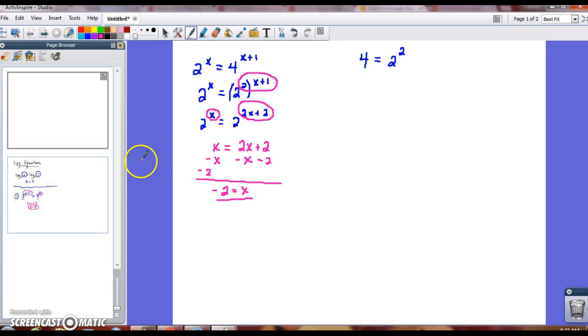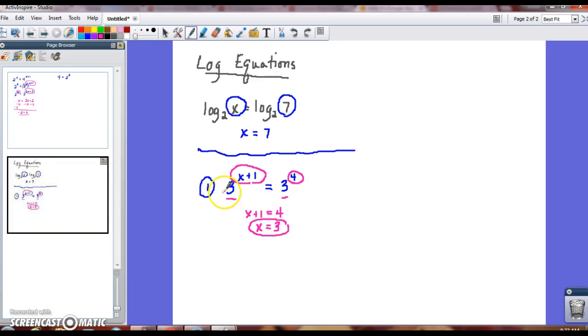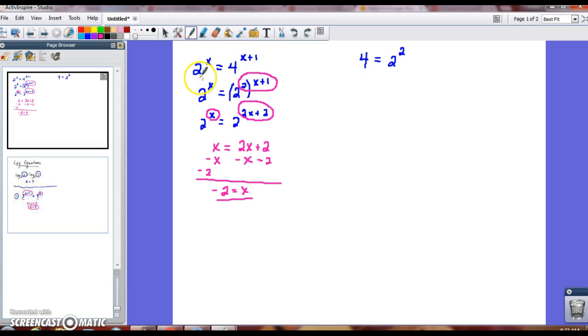Okay, so we have situations where our bases are already the same. You just set the exponents equal to each other. We have a situation where our bases are not the same, but we can make them the same by just manipulating one of those numbers. Or we have a situation where our bases aren't the same and there's no way to get them to be the same. And let me show you what that looks like. If you have a problem like this, 4 to the x is equal to 11, right? There's no way I can convert 11 into some form of 4, right? There's nothing I can do with that.